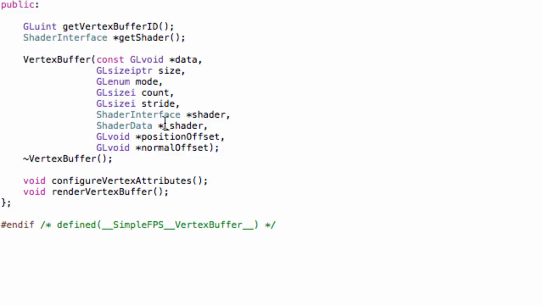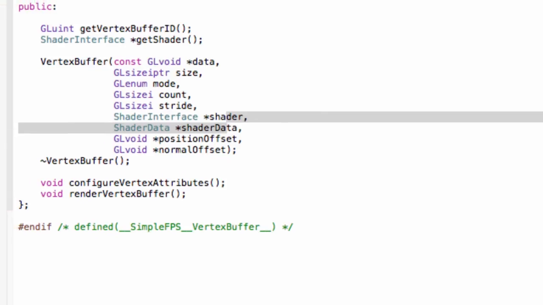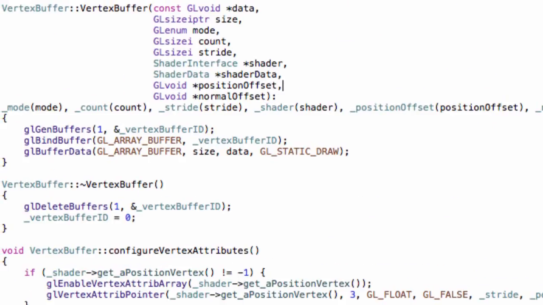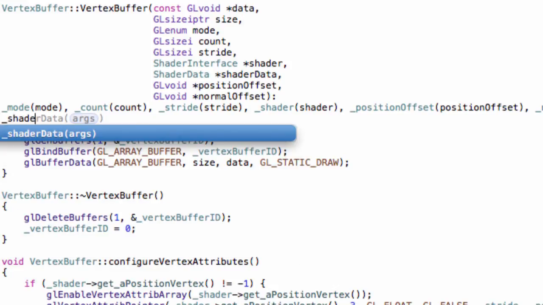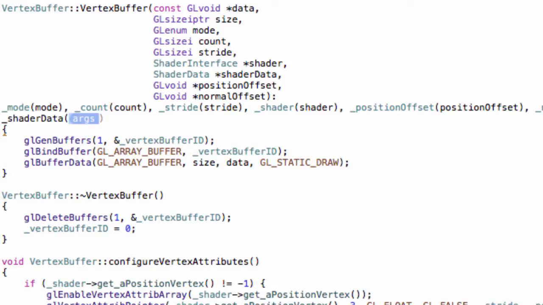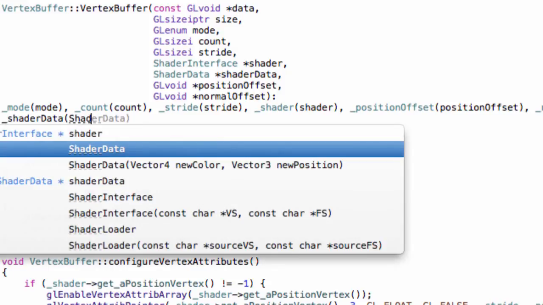Move back to your header file and change this to normal name like this. Okay, then in your initializer list, simply do _shaderData and shaderData.